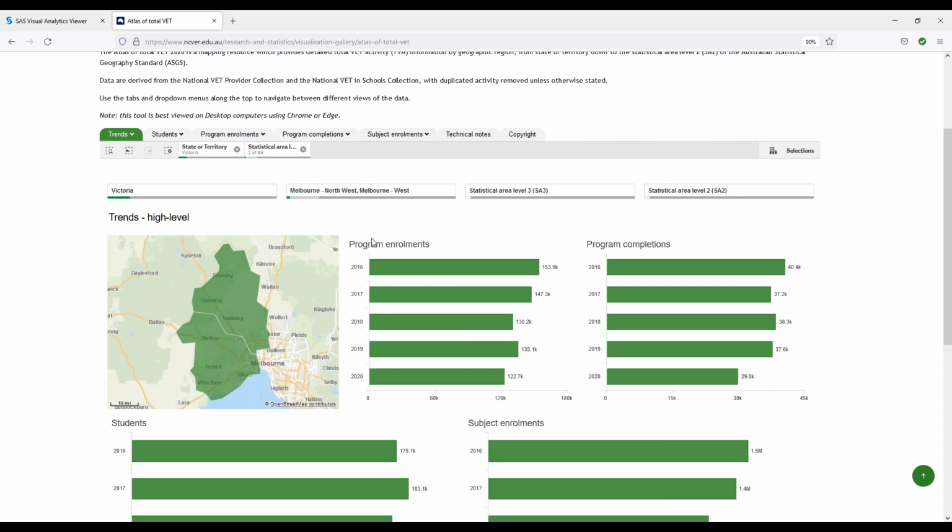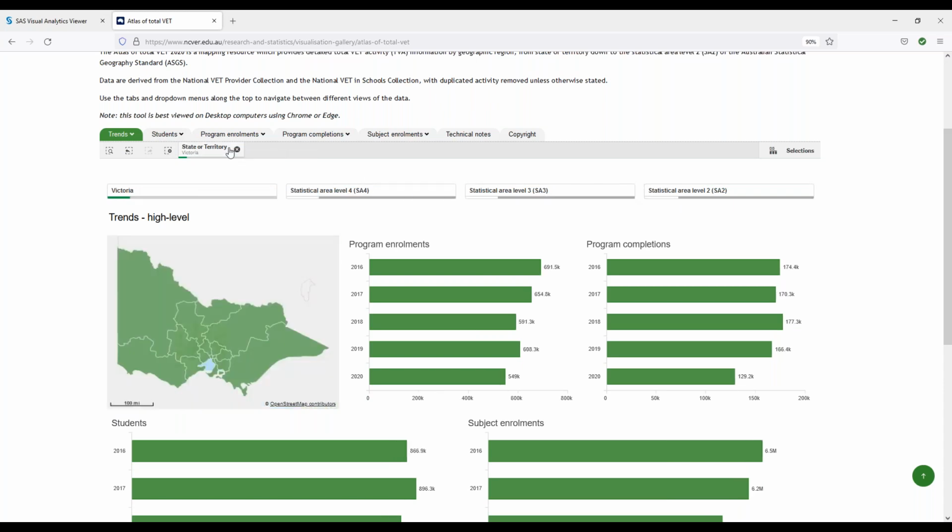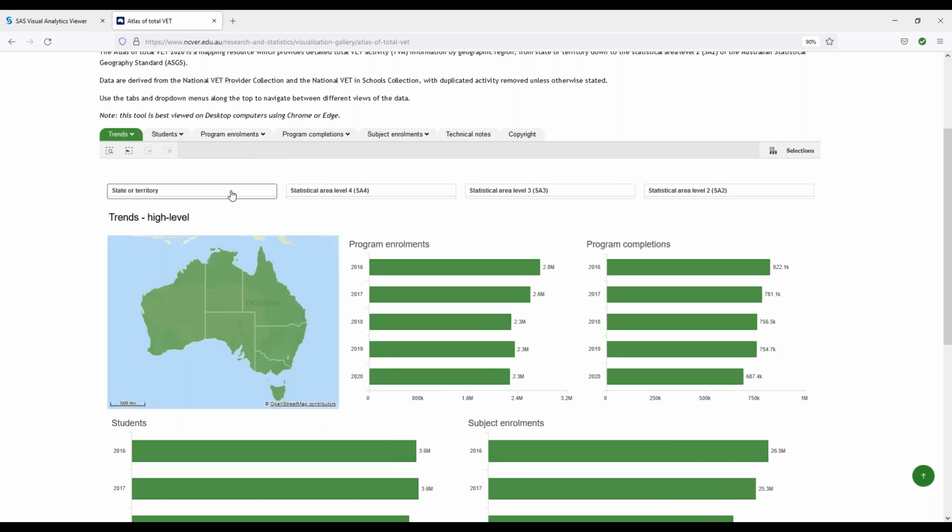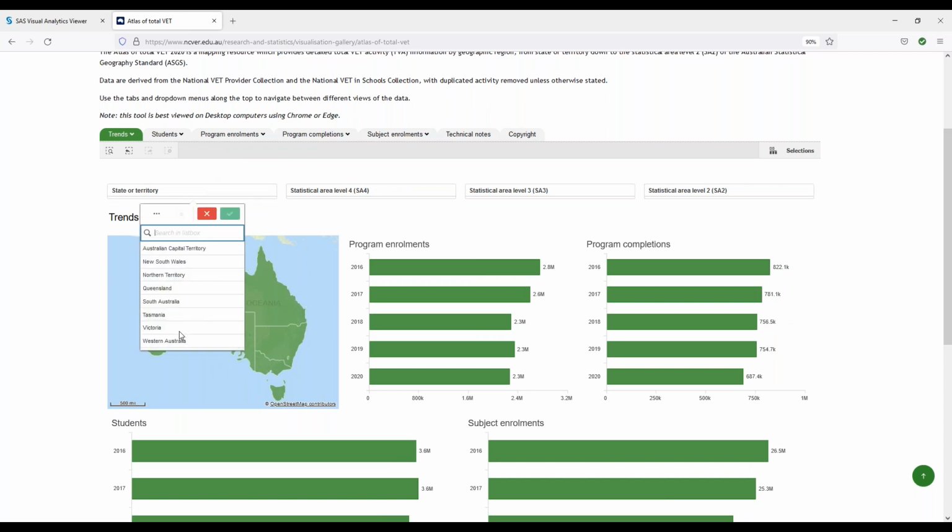Another way to find statistical areas is by using these filter buttons here. So I'm going to clear everything and use an example using Western Australia. So if I click on this, I'm presented with this list of states.